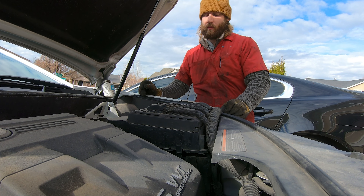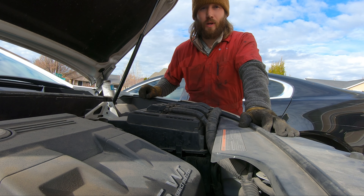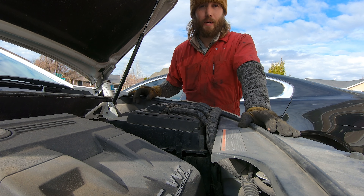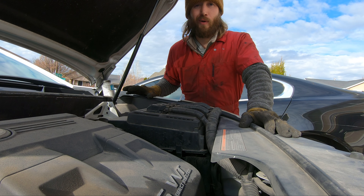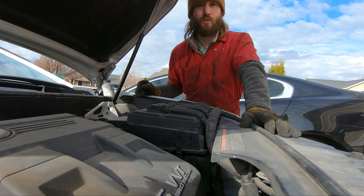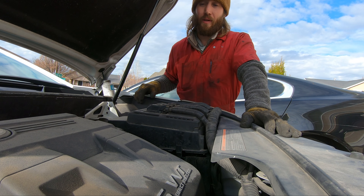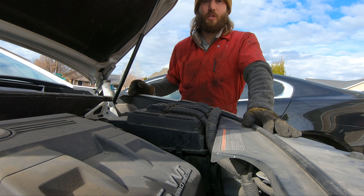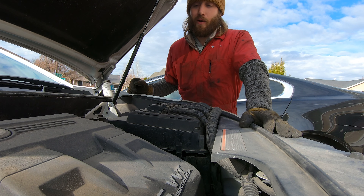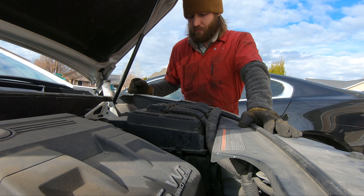Everything in here is messed up — I don't think it's supposed to be like this at all. I already tested it again and it's still not coming up with anything, so this battery is completely dead. It's just going to need to be replaced. If not, I could put it on a trickle charger overnight, or you could try to charge it at an auto parts store and put it back in to see if that works. Cleaning up the connection should help it recharge, but obviously it wasn't able to recharge fully, and doing that long enough killed the battery.